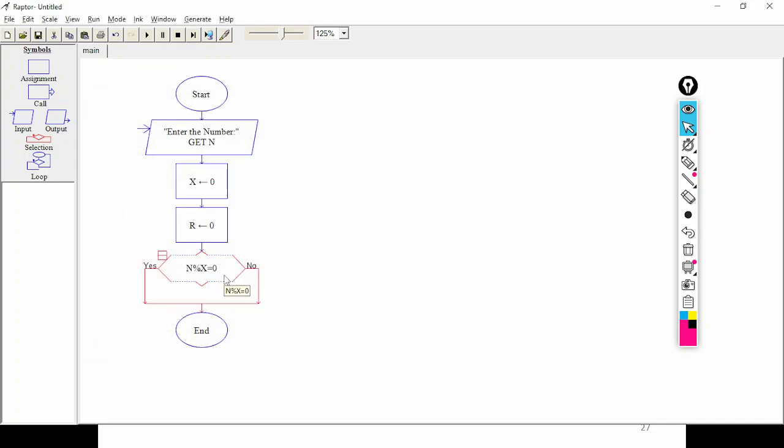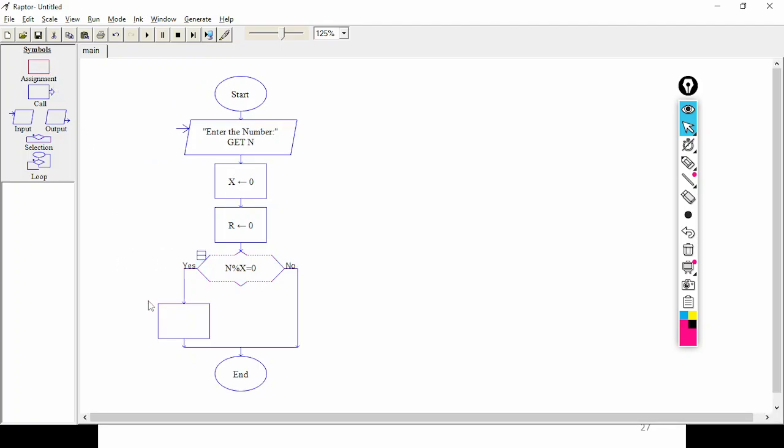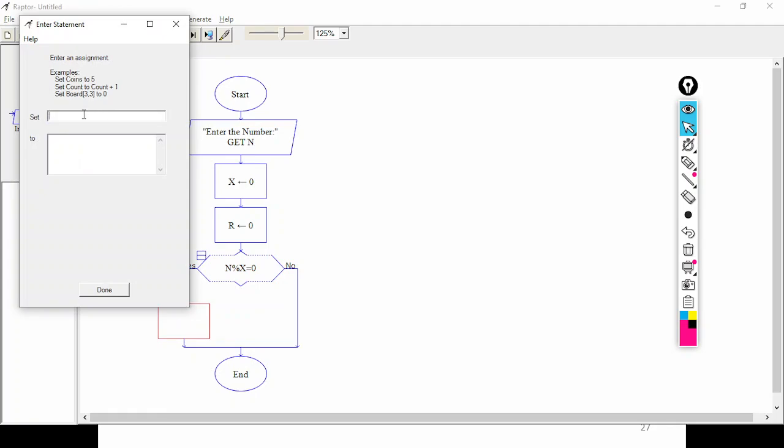If n mod x is equal to 0, what should happen? Remainder equal to 0, what should happen? R value should be incremented by 1, right? R equal to R plus 1.